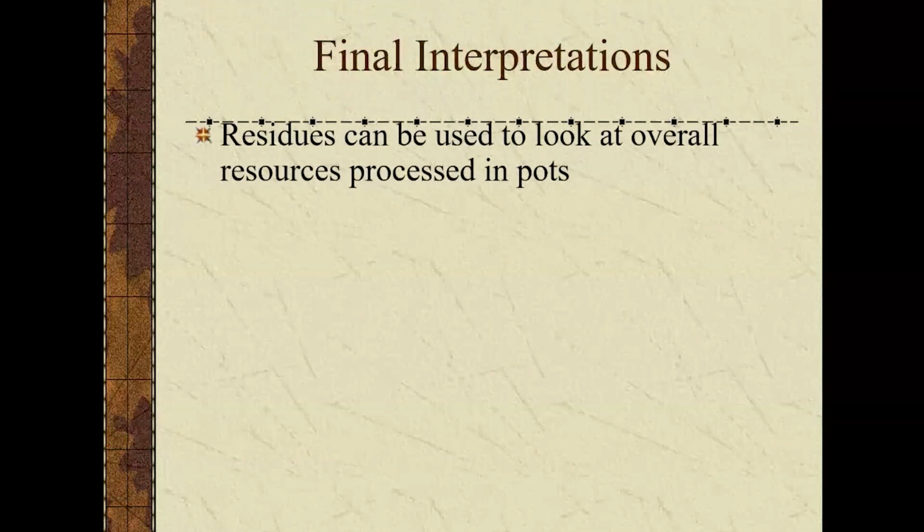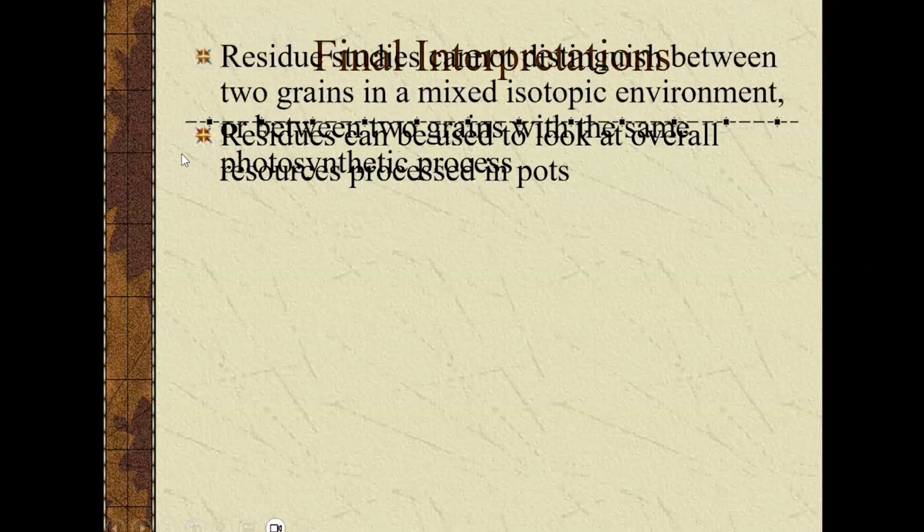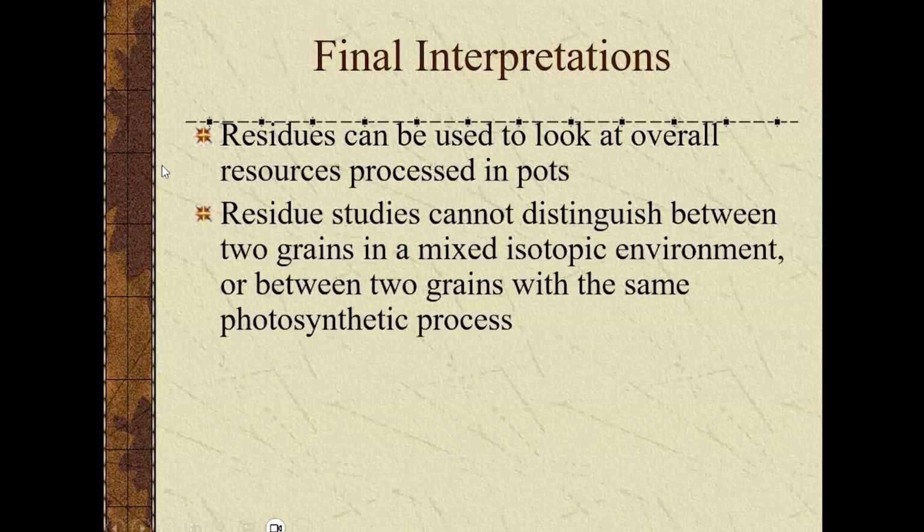All right, thank you for your patience and bearing with me through all this information today. I know it's been very dense. But what I want you to take away from this is how you can use residues as an archaeologist and how you can interpret them as a person interested in the past. You can use residues to look at overall resources processed in the pots in general. You cannot use it to distinguish a recipe or anything of that nature.